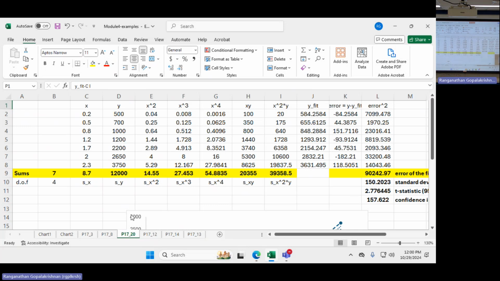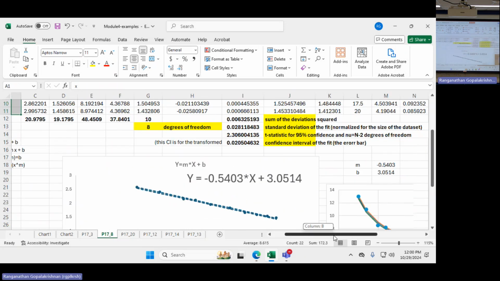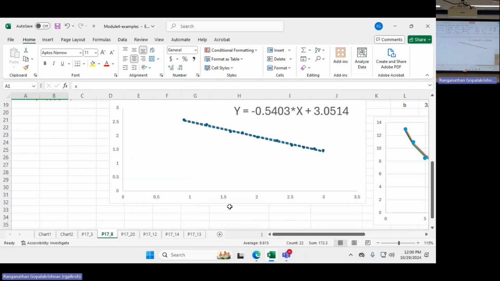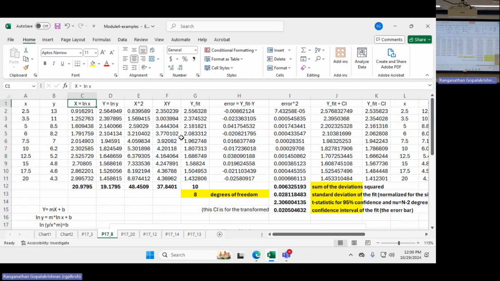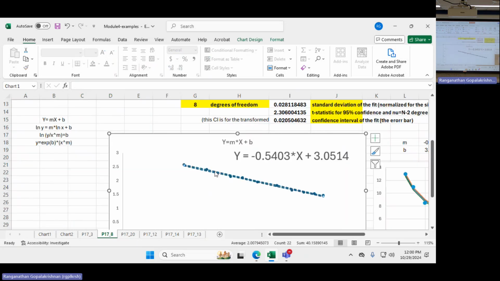All right, so here is a problem that we did. You look at the data here, x and y. If you just plot x and y, they look like this. y versus x looks not linear. So what we do is take the logarithm of both sides and try to plot the logarithm of x and the logarithm of y, which, if you plot, actually turns out like this.